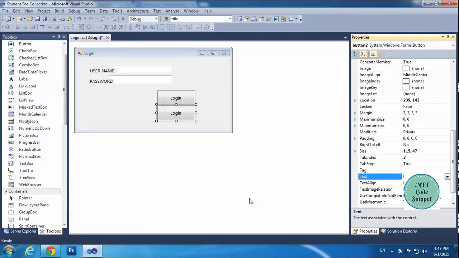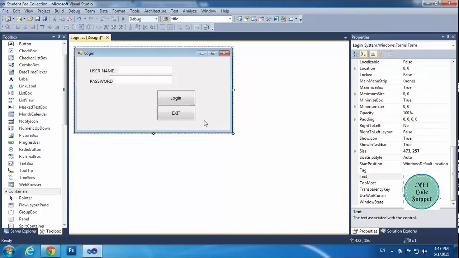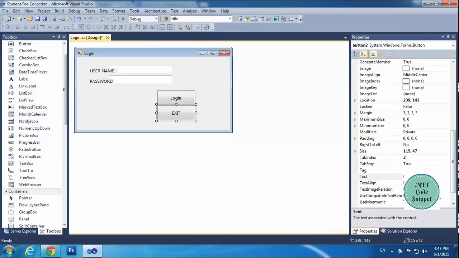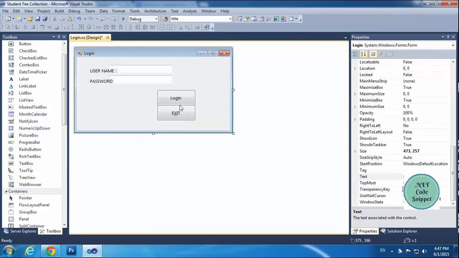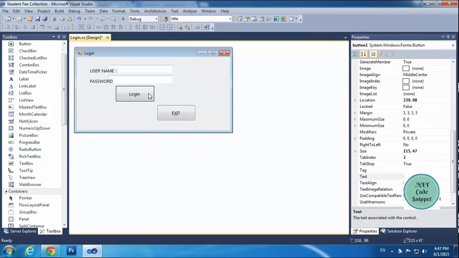I put an ampersand, a single ampersand, so it will underline the exit key. It will look good.